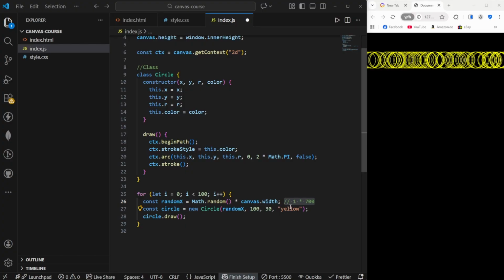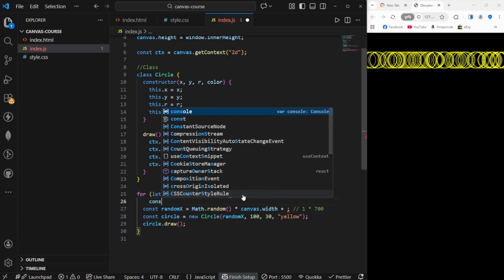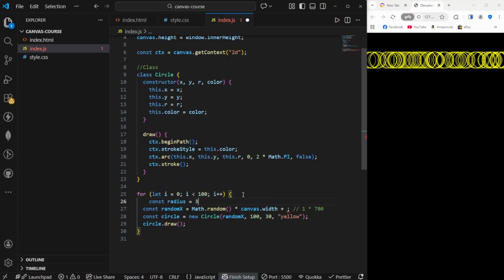So in order to fix that, we could say that we want to use Math.random times the canvas width, but we don't want to go to the absolute end of our canvas. We actually want to stop one radius before the end, so we are never getting outside, and we want to start one radius after the beginning. So we'll always just add one radius to the beginning, so we just say that we'll add a radius. So let's create a radius variable, so const radius is going to be equal to 30 for now. So let's just hard code this.